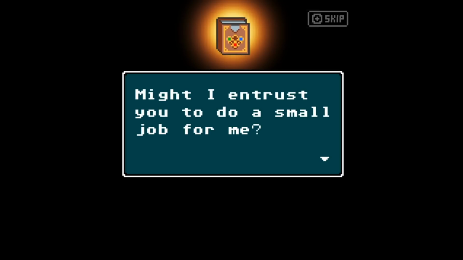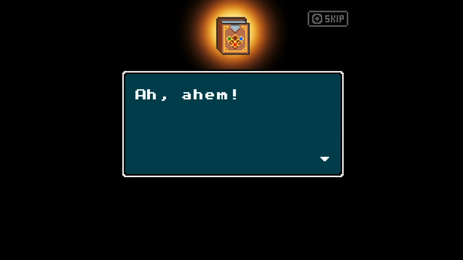Let's try that again. Said something about, "Greetings, I am the ancient Codex. Might I entrust you to do a small job for me?" And then I made a bunch of sexual jokes and realized I probably shouldn't, so maybe it's a good thing the mic cut out.